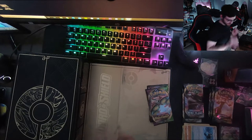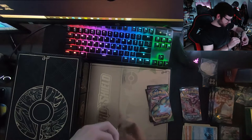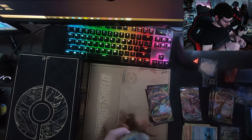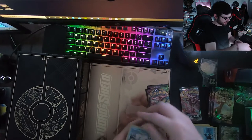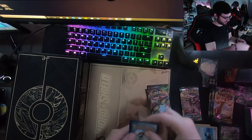Okay. It's alright. We're saving all the luck for Vivid Voltage. I get it, Pokemon. You don't gotta tell me twice. If we get a full art out of each one of those four Vivid Voltage packs, I don't care if we don't get another full art until then. I'd prefer it if it wasn't that way, but at that point, I don't care. I just want Fat Pikachu, because we already got Snorlax, so we have to.